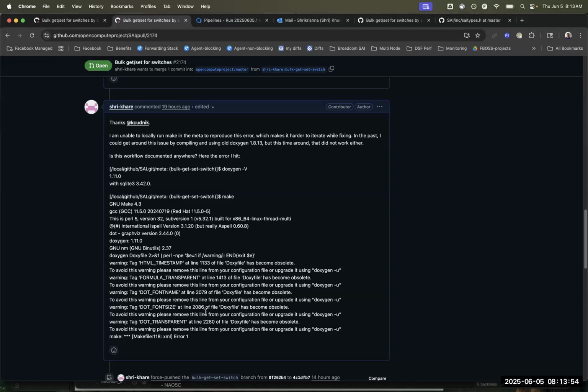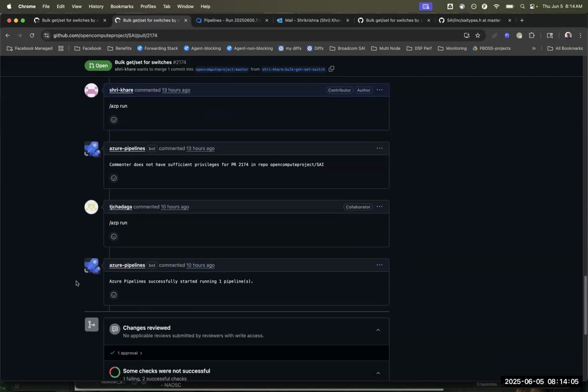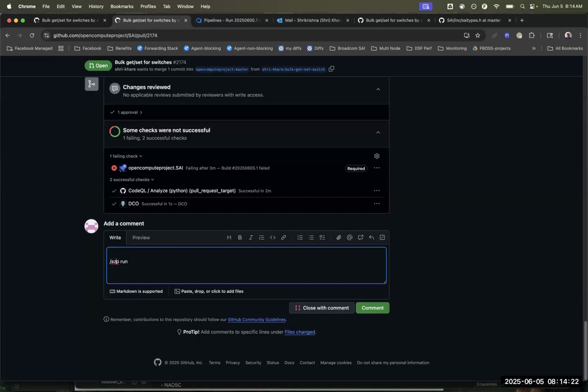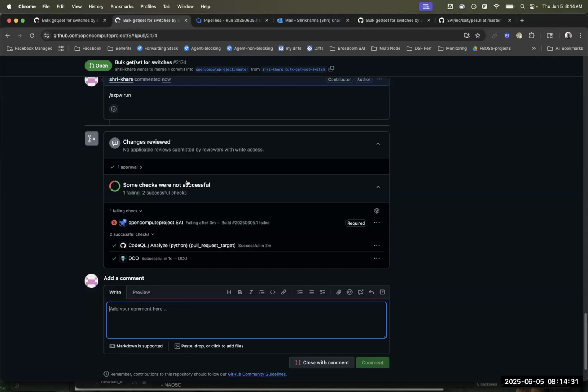Yeah, for the AZP run, I'm not sure if you could try AZP run. That sometimes works for folks without privilege. I think AZP run should also work, so you could try that. The meta checker failure, I think, yeah, pulling the container is a good option, but I could also check. I'll take a look at the errors that you posted, and I'll send you the steps to do it locally, so that way it's easier. That will be great. Thank you.